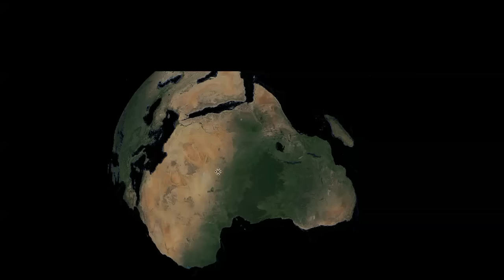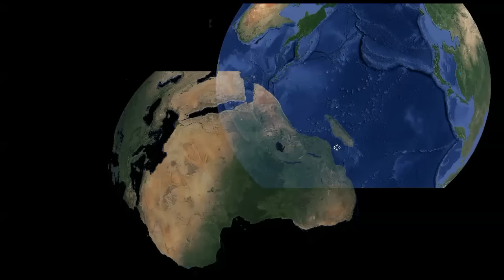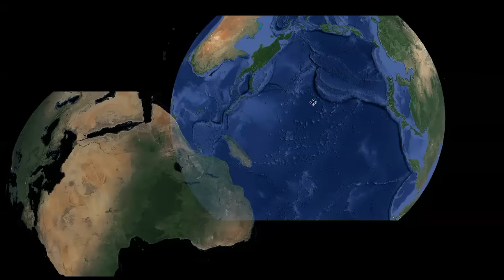Let's start. Here's Africa, and you notice how Africa has got this beveled edge right here and stuff. I always kind of wondered what made that. Now I'm going to show you and more. Okay, let's move Africa here. We've got the Mariana Trench right here and Australia and stuff and the spillout.